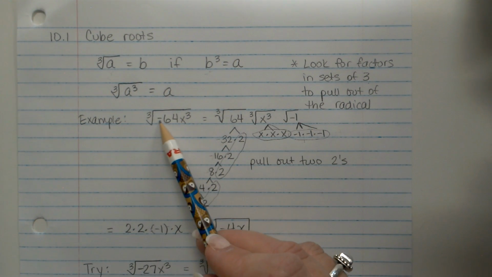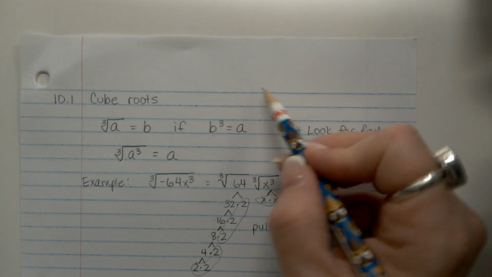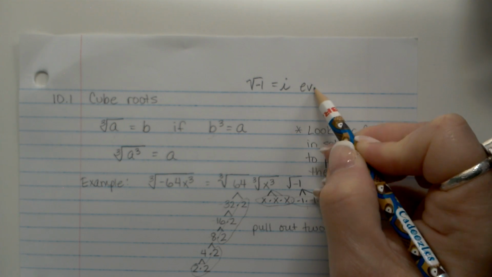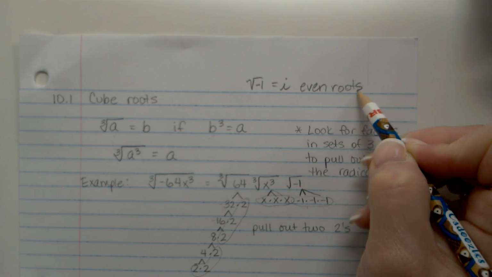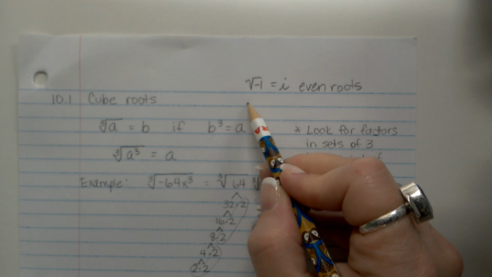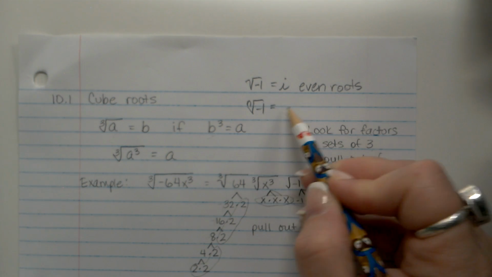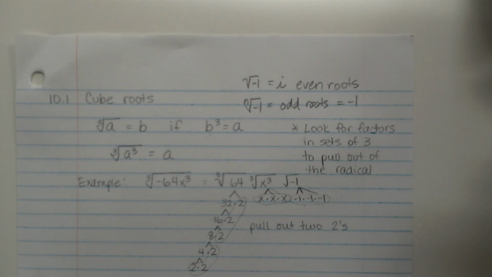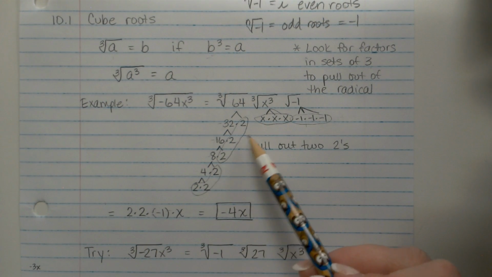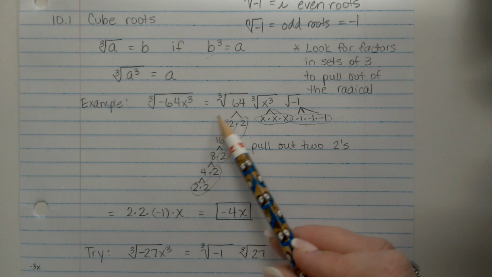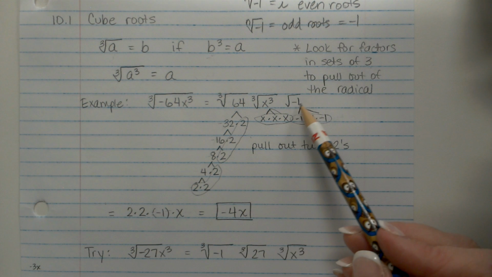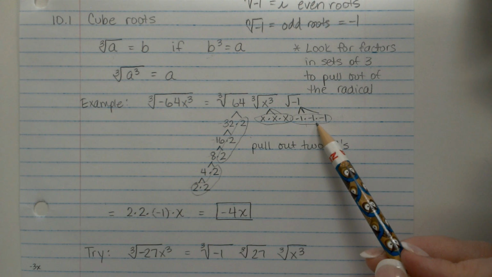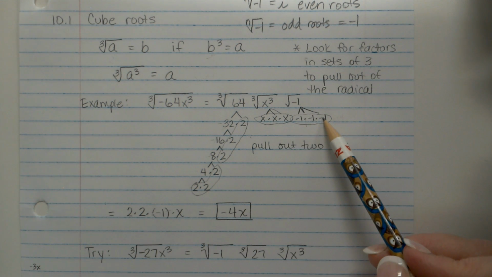All right, so first of all, let's get this negative. Now before, when we had a square root of a -1 that equaled i, that's basically only for even roots. All right? For odd roots, it's equal to -1, because you could actually multiply a negative times a negative times a negative and get a negative inside of there. So this -1 is the same as -1 times -1 times -1. So you actually get to pull out a -1 because there's a set of 3 -1s here.